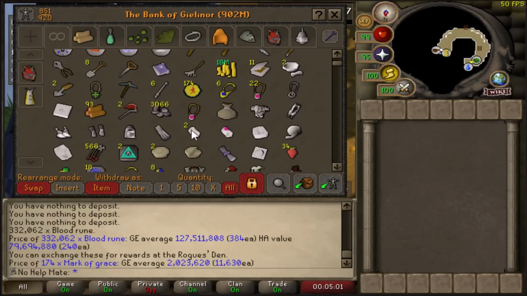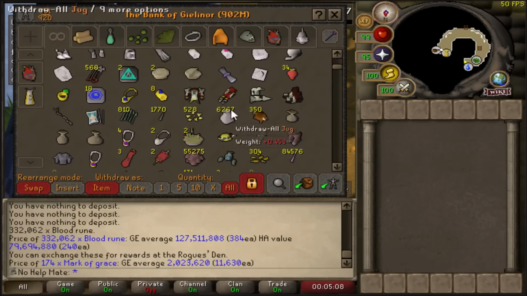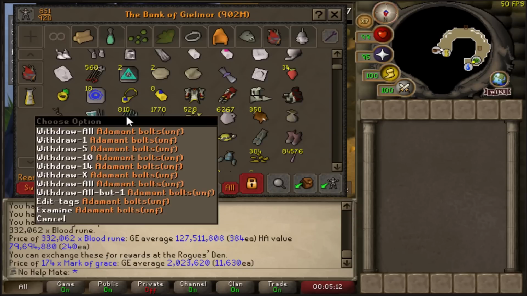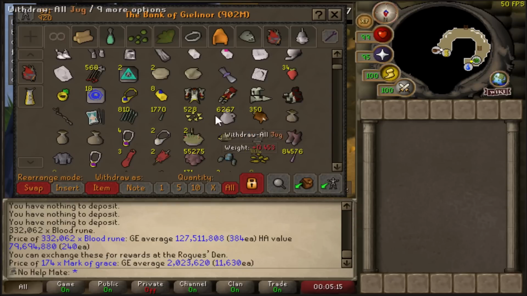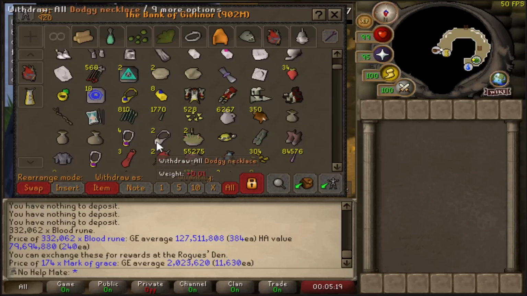So I keep my graceful up here, and then this is where it gets a little junky, where I just started throwing random bits and pieces that I will clear when I'm maxed. So we have things that we use like the Shayzien armor, making adamant darts and bolts. We have stardust here from that update. We have some botanical pies for when I needed to boost back in the day, some dodgy necklaces from thieving.